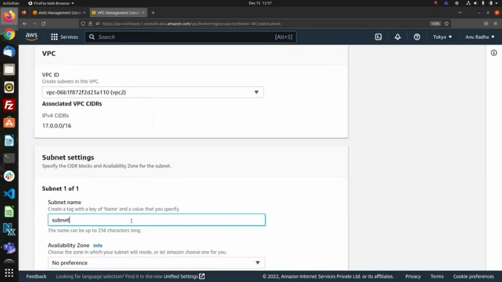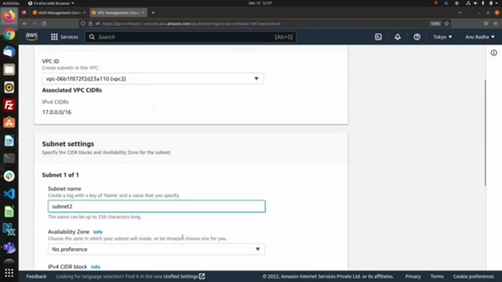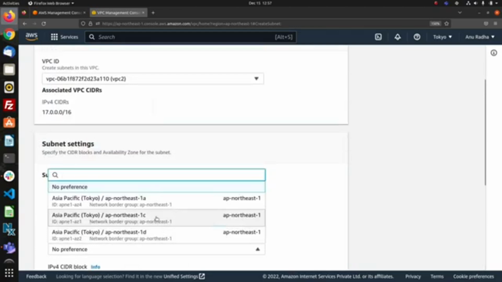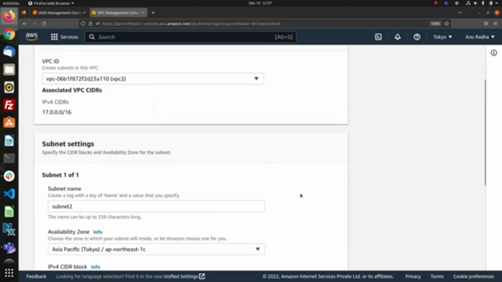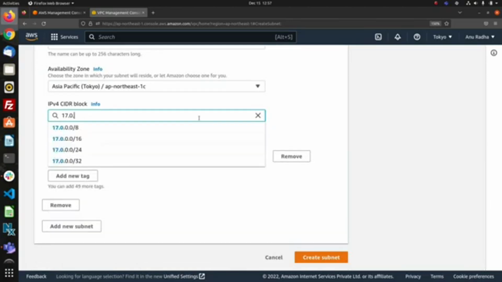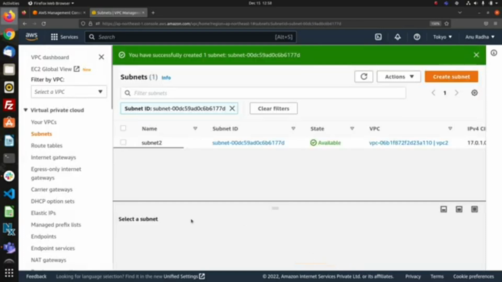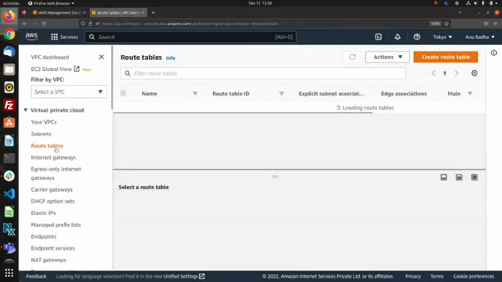Here we go for the name of our subnet, and I'll choose subnet 2. So I'll choose the IPv4 CIDR block. So our second subnet is created.